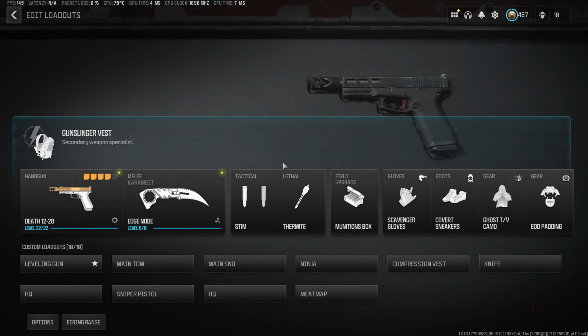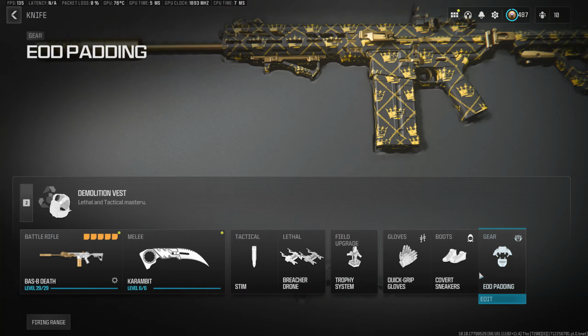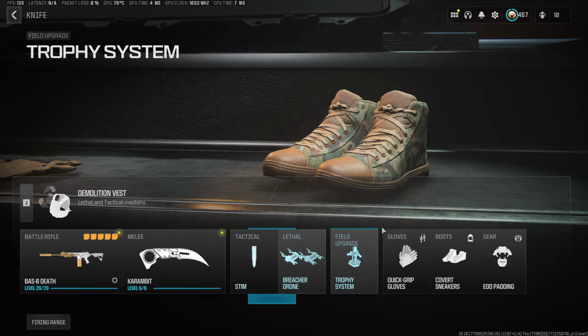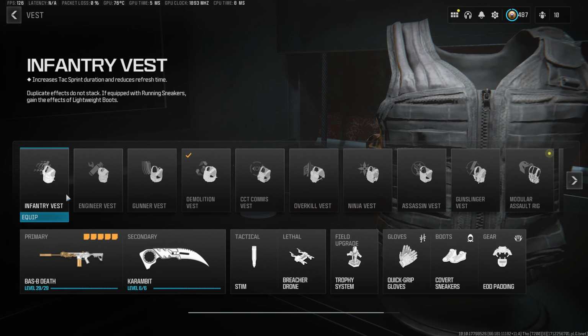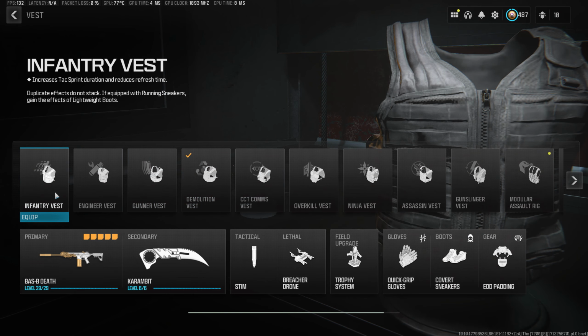At the beginning of each round, you have 15 seconds where you can run with a class and then switch to another. If you take any damage or perform an action like shooting, you won't be able to switch your class anymore, which is why I still run covert sneakers, because just in case that happens, I want to not have clomping footsteps for the rest of the round.